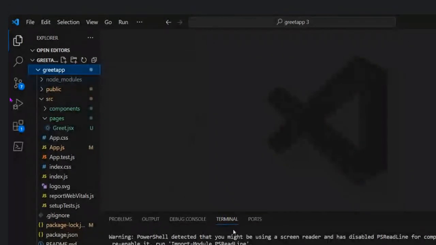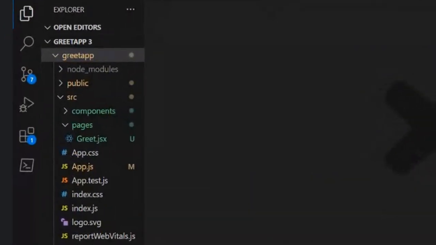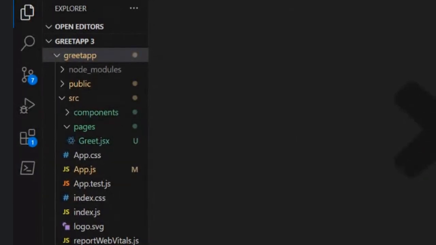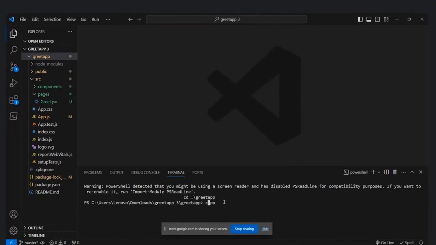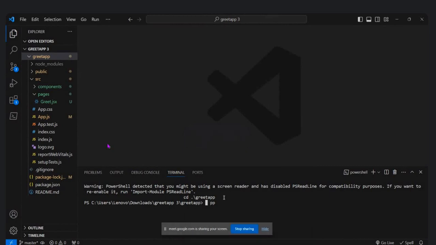So we have made this great app. Yukti, can you give an overview first? What is this app about and what are you trying to demonstrate? Yes, sir.